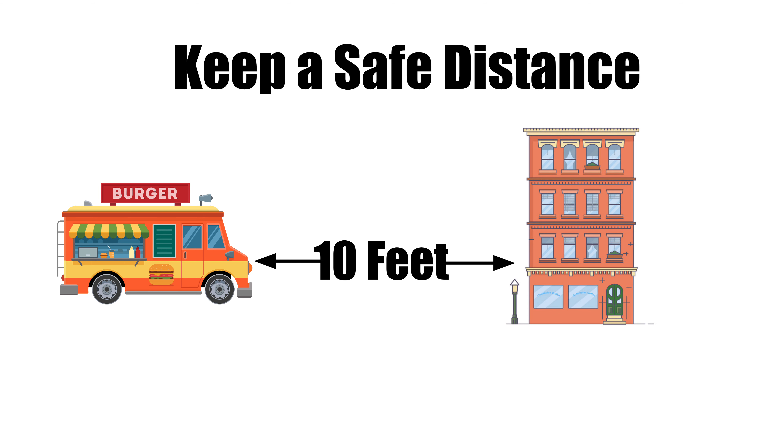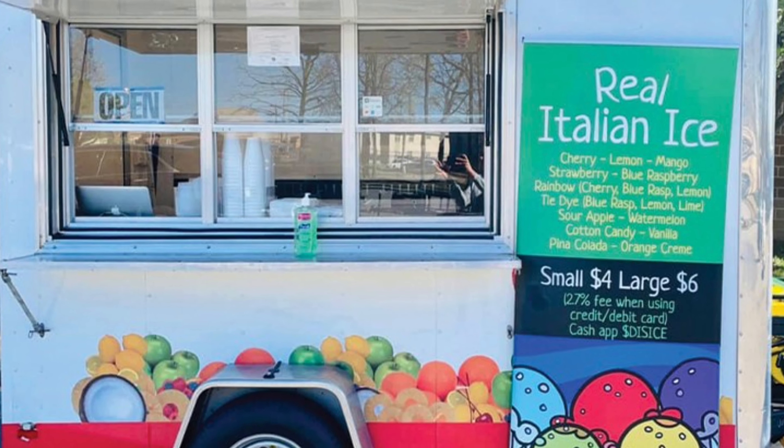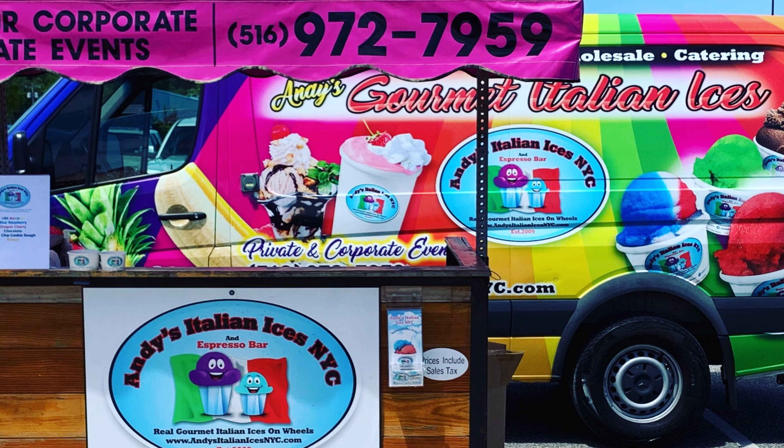It is important to position your food truck at least 10 feet away from any other truck or occupancy. As our inspector moves inside the food truck, he or she will first focus on the proper extinguisher types and their current inspection tags. Remember, these extinguishers must undergo testing and tagging every 12 months.